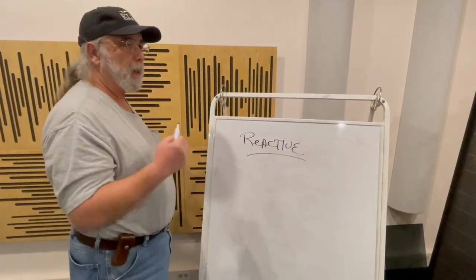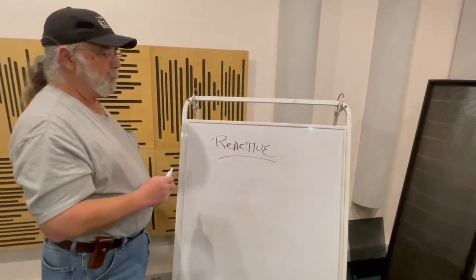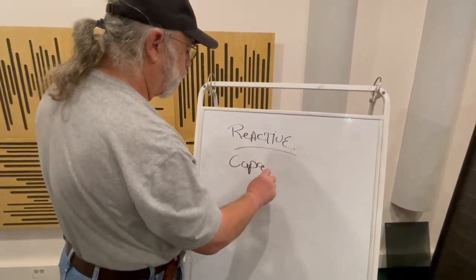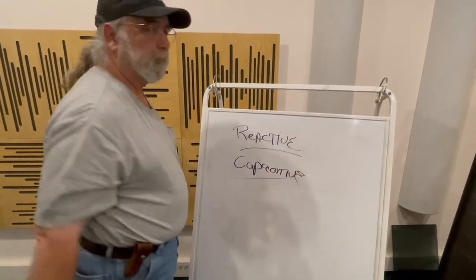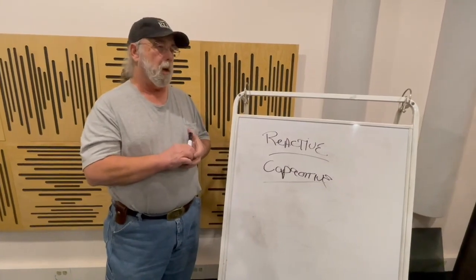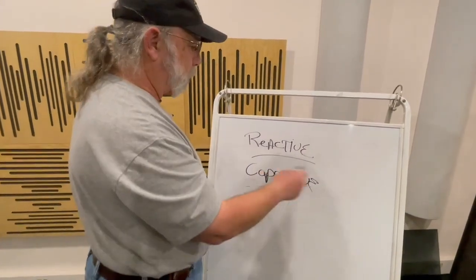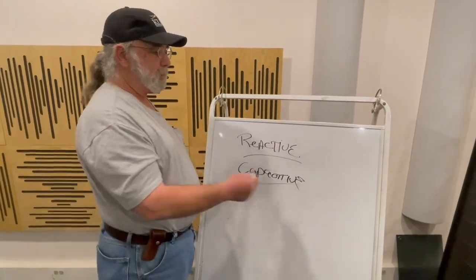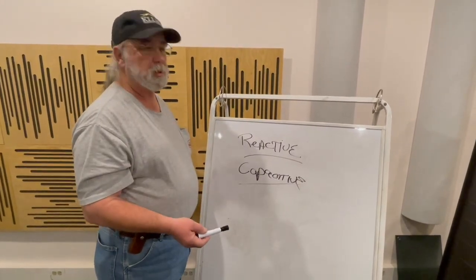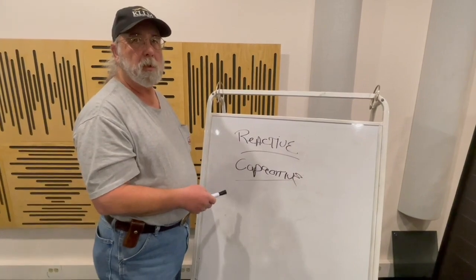Panel designs — whether electrostatic or isodynamic — present a capacitive load, and how an amplifier deals with that can be very different. Some early Class D amplifiers had a major problem with capacitive loads and sounded like a giant AM radio because they just couldn't handle it. They've gotten far better since then — it was simply the beginning of a learning curve in dealing with that type of load.